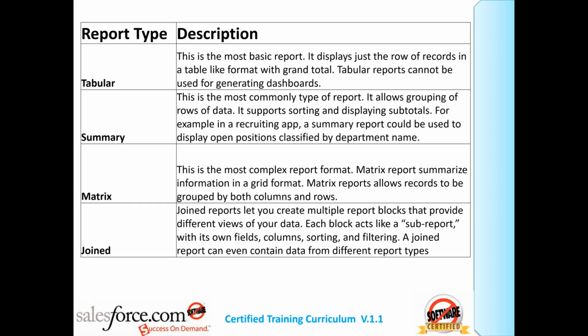Joining of one or more reports, bracket object slash table, is called a joint report.